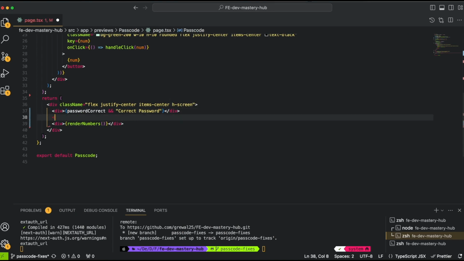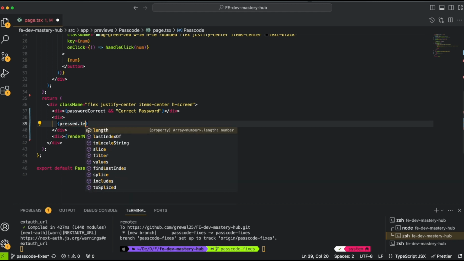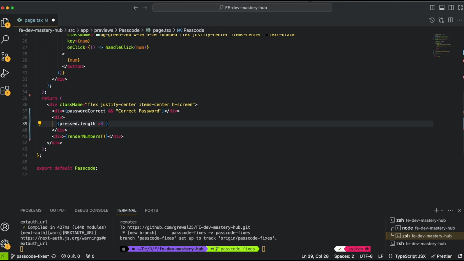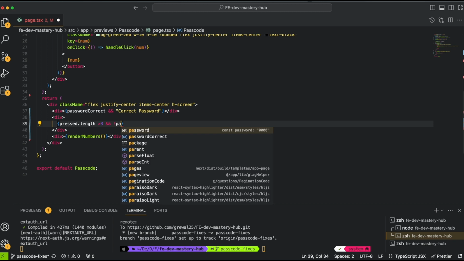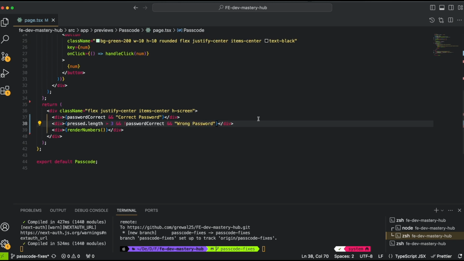And let's now create another div. If pressed has a length greater than 3, because we need 4 inputs, right? And we have an incorrect password here, then we will show wrong password.